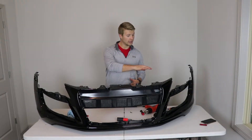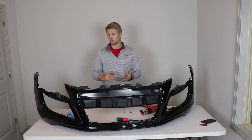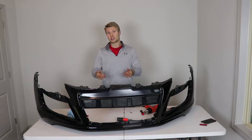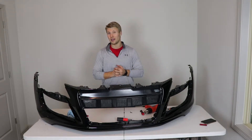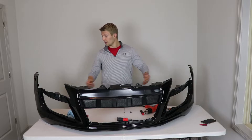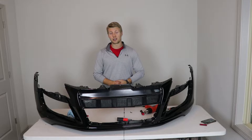I just finished cleaning everything on the front bumper and it looks pretty good. I made sure I cleaned under all the different crevices — it's very important that you keep it as clean as possible because debris does not allow the vinyl wrap to adhere as well as you want. You want it to grip tightly, and once you apply heat it does a better job. With debris present, the vinyl can become flimsy and you risk an edge coming up. So we're going to go ahead and start wrapping. This is a very long bumper and we'll need to cut the piece longer than expected, but we should have plenty of vinyl. The inlays will be easy to cut around.